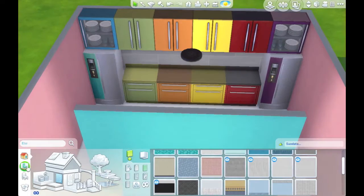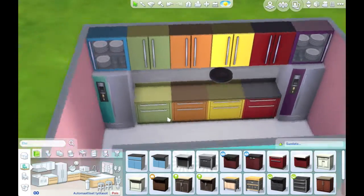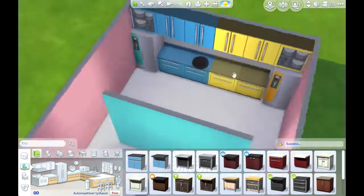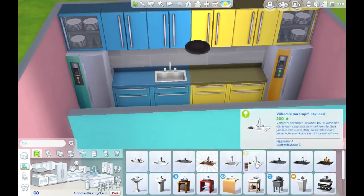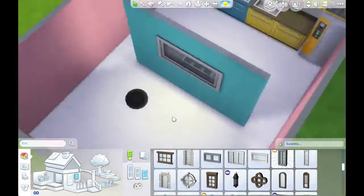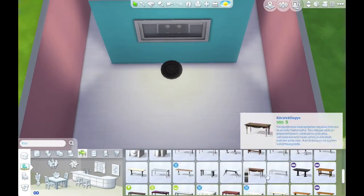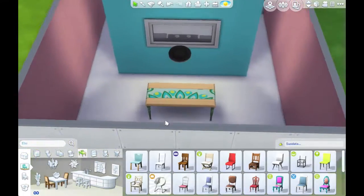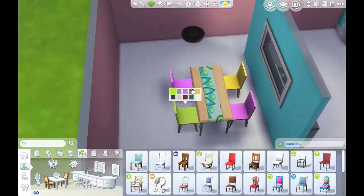Tell me in the comments what you did today or what you did this weekend — I would love to know. Also leave me a comment telling me what you thought about this kitchen and what kind of rooms you would like to see me do next. I've done pretty much all the basic rooms in a house now, but I'll obviously redo room types because there are so many different bedrooms and kitchens I could do.